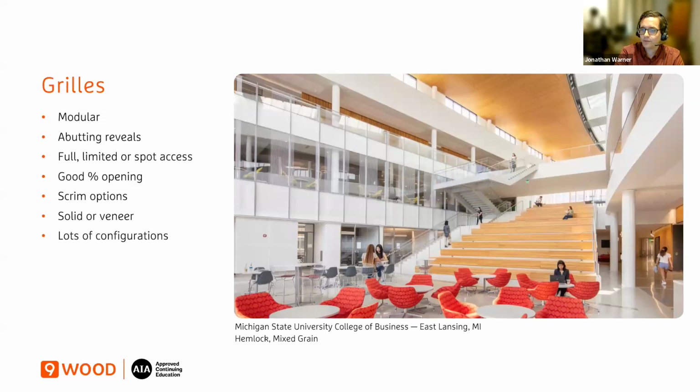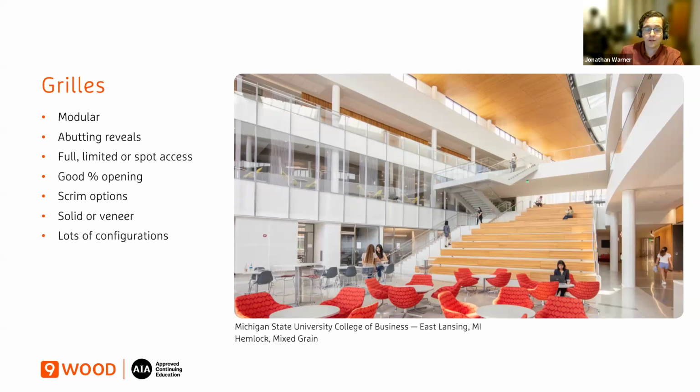And grilles, a great system. We see this quite a bit. They're modular, and so they're going to have abutting reveals. As you can see here in the photo, you can't provide any species 30 feet or 20 feet long. Typically, they're lengths of 12 feet, which means when you have spaces spanning longer lengths, you're going to have a reveal in between the abutting panels. Typically, it's a 1/2 inch or a 3/4 inch. That's the best size to account for the wood movement and make sure it visually looks great over time, as the relative humidity changes, even in a climatized space.